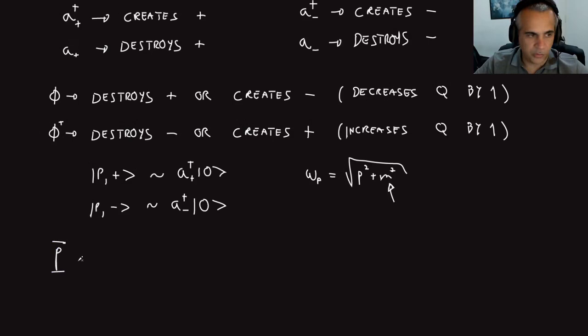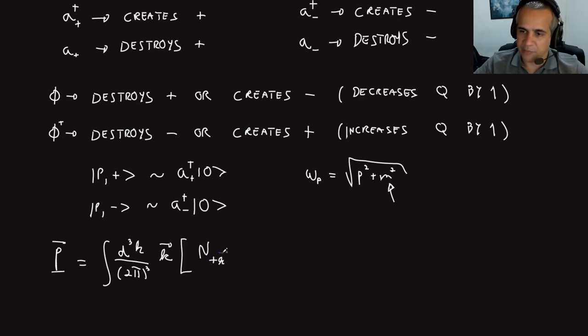these two expressions, which again are what you would expect, but they are very nice to look at, because for momenta you have the number operator of plus particles plus the number operator of minus particles. So again, these behave just like particles, so it doesn't matter the charge, right? Whatever is the charge, the number of charge minus particles plus the number of charge plus particles will result in the total number of particles, each particle carrying momentum k, right? So you just add up the momentum of every particle.